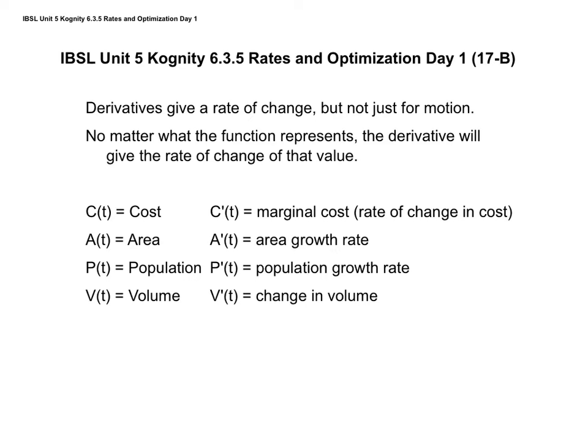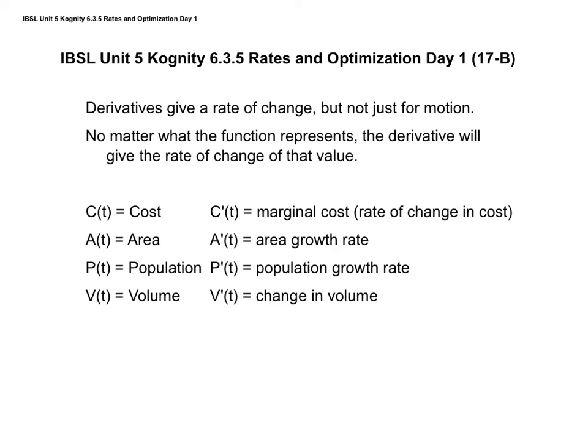But for any kind of business that has those fixed expenses, their rate of change in cost is going to be different depending on how many items they produce. And the idea is you want to find the minimum cost. You might say, isn't it just the more we produce, the lower it costs? Not necessarily, because we might reach limits where, if we produce too much in a day, we're going to have to pay our employees overtime. So now it's not their normal hourly rate, we're paying them 1.5 times their hourly rate. So that actually increases the cost.